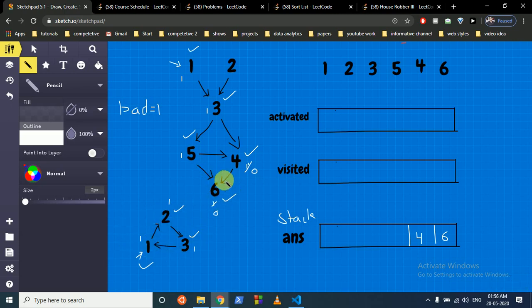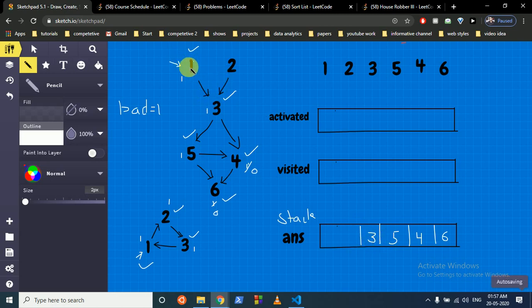But now because we have visited all its children, we will make its activation equal to 0. Okay, now we go back, visit all its children, make its activation equal to 0. Now we move to 5. Now because 5 has 2 children and we moved here, but when 5's next child will be visited, it is actually already visited through this path, so we need not visit it again. And because now all of 5's children are visited, we will push it in the stack. Okay, now we move to 3. Now 3, as you can see, has 1 child visited, and now we have to visit the next child, but because it is already visited, we will move back to 3, and because all the children of 3 are visited, we will push it in the stack.